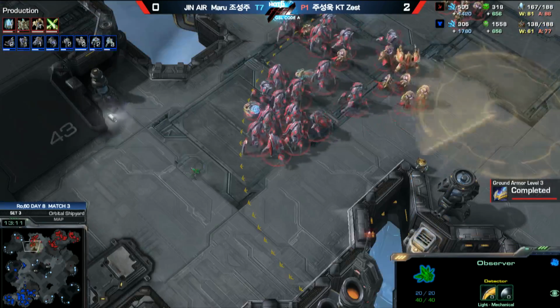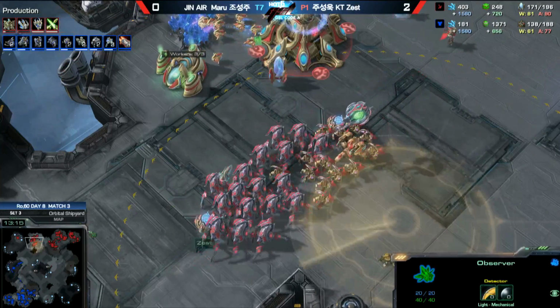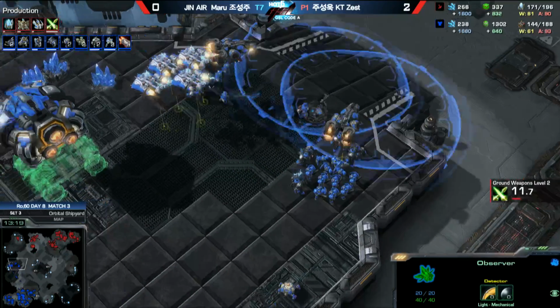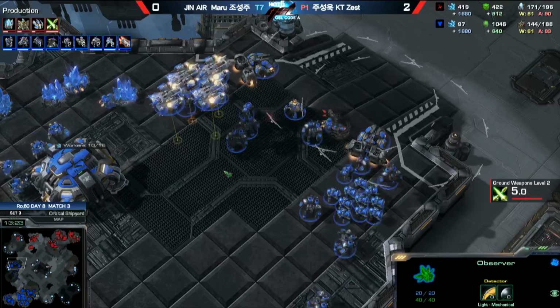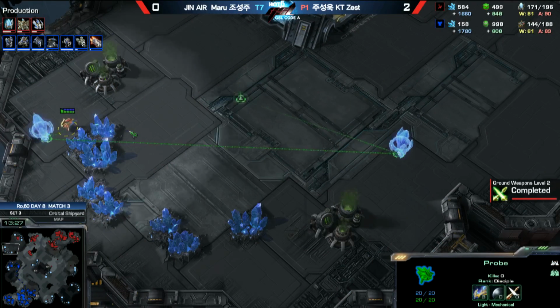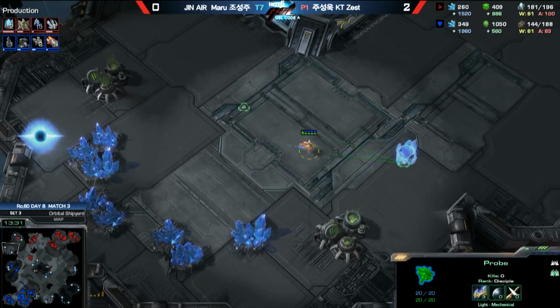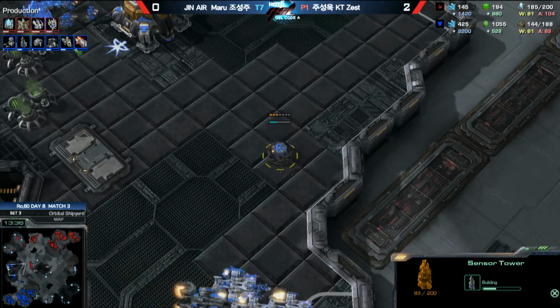Zest does have a little bit of an advantage in every way, it seems. He does. But Maru is definitely still in it. Well, he's got Liberators, so he can hold off a lot more than Protoss can throw at him. But then again, we're already seeing, especially players like Zest, they know how to outmaneuver the Liberator. Yeah. It's very much about that mobility, about not letting him really siege up at your expansion. That's where Maru is starting to come back into that fight.